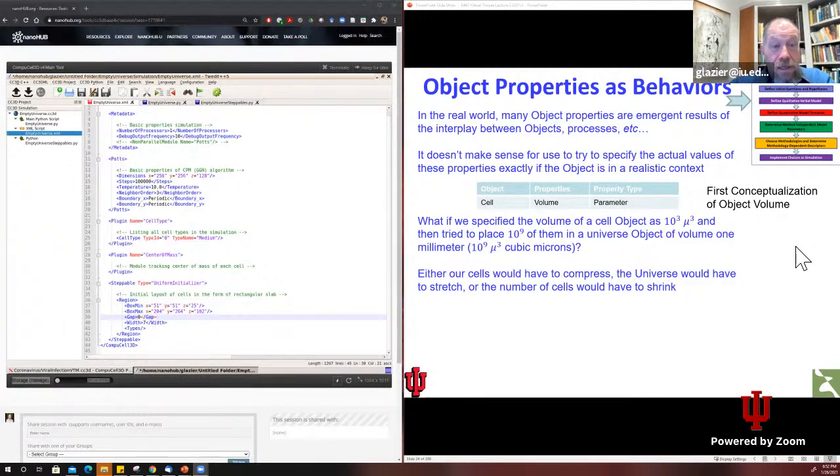I can't simultaneously specify the position of objects and their size freely. And so we're going to find that a lot of these things, we'll set our targets and then constraints, and the system will have to find a way of trying to do what we've asked it to do, given those constraints and the reality of the other things in the world.